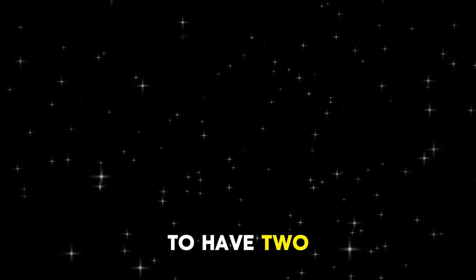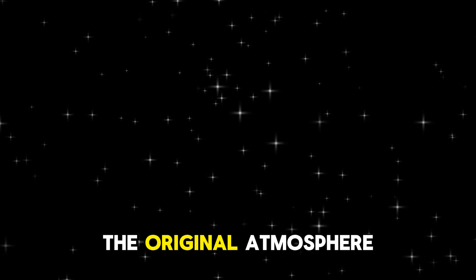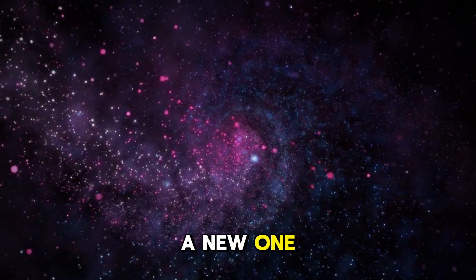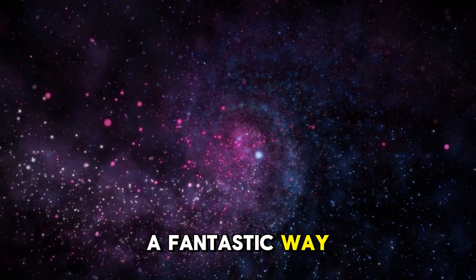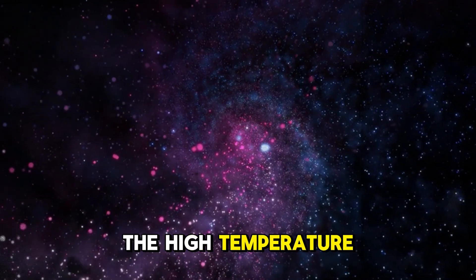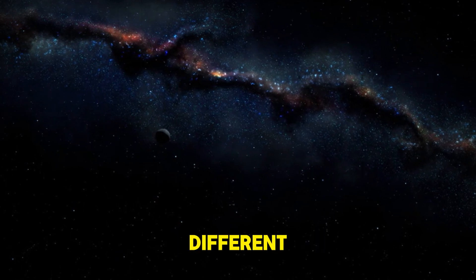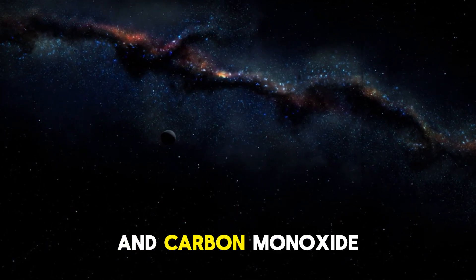Is it feasible for a planet to have two atmospheres? Indeed, 55 Cancri e had an atmosphere at one point, but its star blew it away. Remarkably, the malleable planet simply developed a new atmosphere. This exoplanet replaced the original atmosphere of hydrogen and helium with a new one. This secondary atmosphere was formed by outgassing from the rocky interior of the planet, and it consists mainly of carbon dioxide and carbon monoxide.